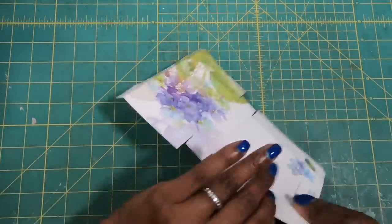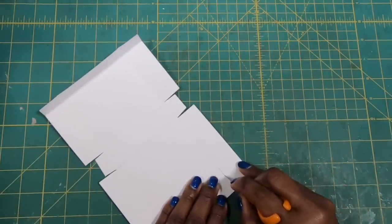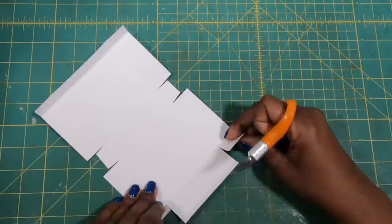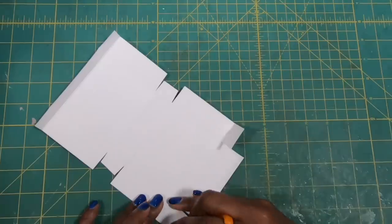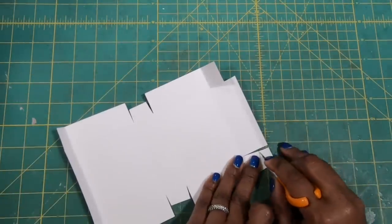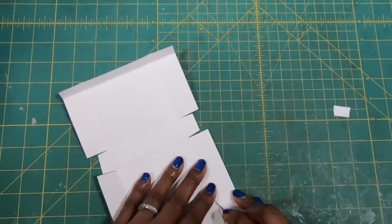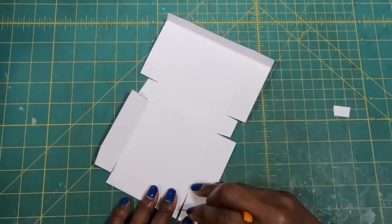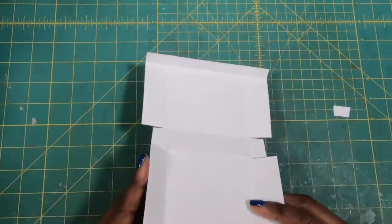So what we need to do on this part of our project is we have two corner pieces. We need to go up to the second score mark, drag down, and free up those corner pieces, just like that. And then once they're free, we're going to angle in just a little bit, not a whole lot, and then we'll reduce the size of this. So let's angle in. And reduce the size. So now we have this.